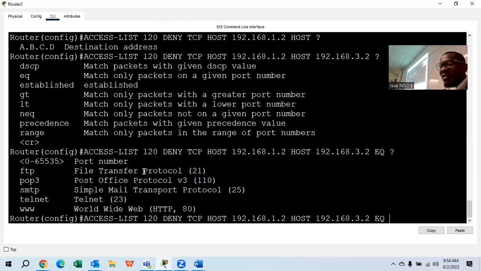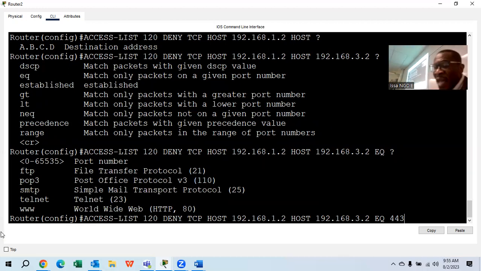You ask again, which one do you want to block? I want to block HTTPS. HTTP is port number 80, and HTTPS is 443. You must know the port number for every protocol. Remember, we did it, but we're going to see how to memorize them.